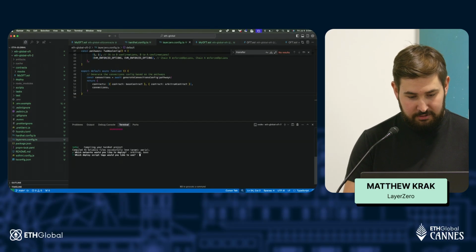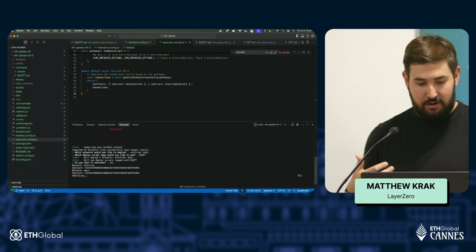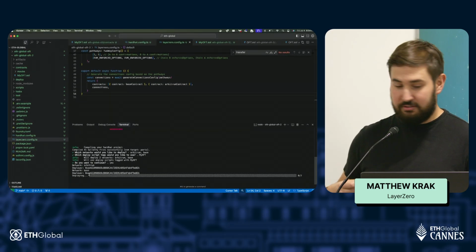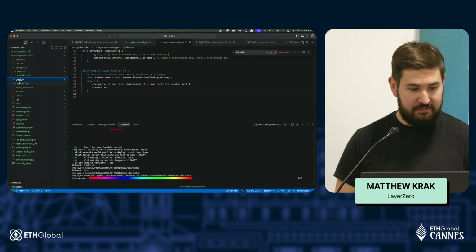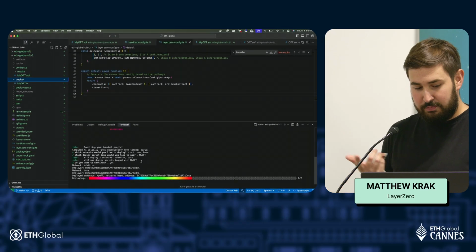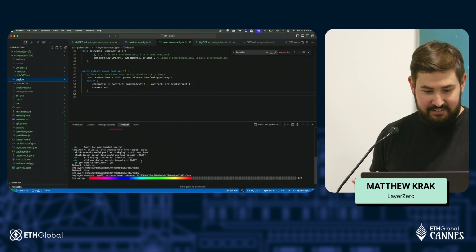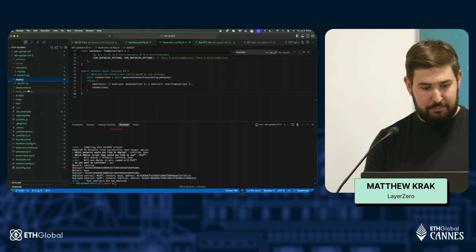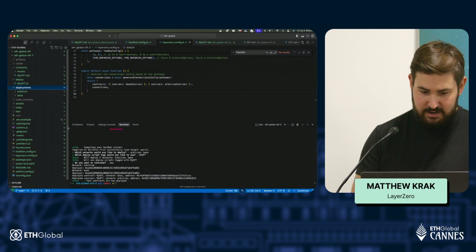I'm going to deploy my OFT contract on both Arbitrum and Base. It's going to go through the RPCs that I configured in Hardhat and then deploy those for me using our deploy script found here. You can see that one deployment is wrapping up right now for Base. The next one's wrapping up now for Arbitrum. And we have 2 contracts deployed on Base and Arbitrum here.